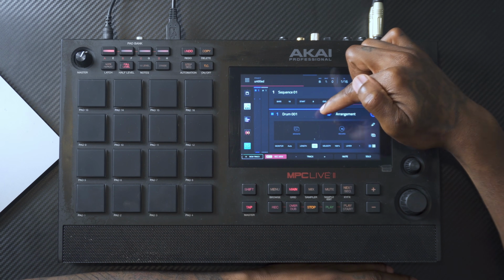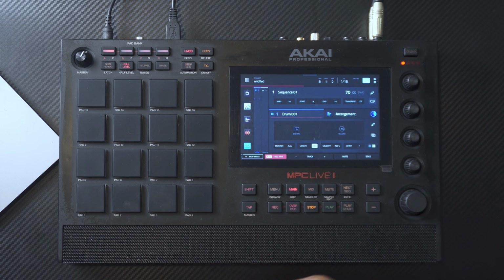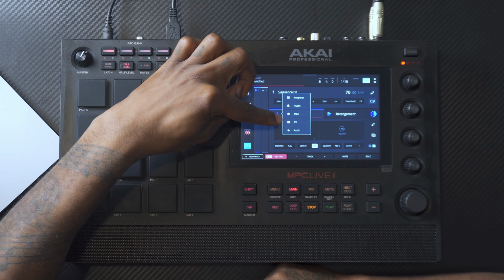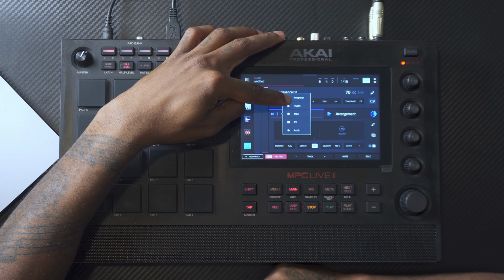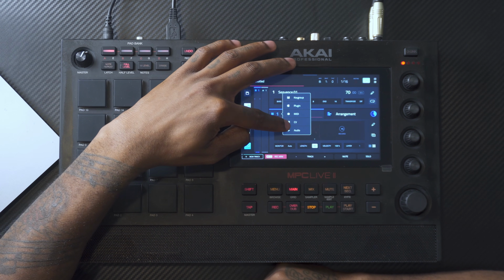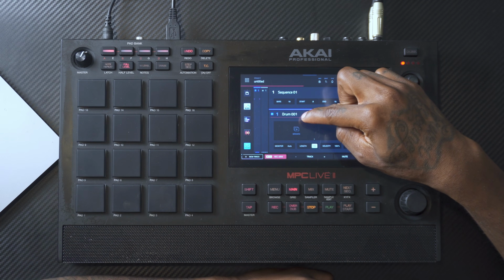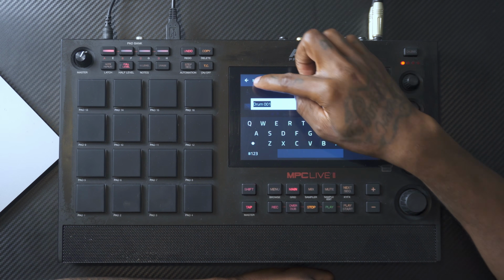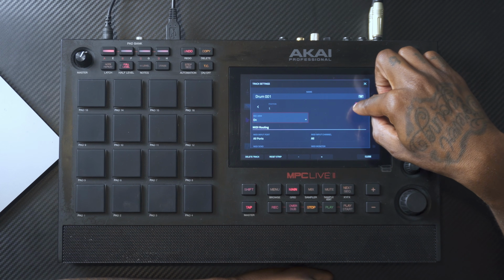Now let's go down to track. A couple of things that you can do with the track is that if you hit this icon right here to the side, you can actually swap out your current track. So I could swap my drum track out for a key group or a plugin or, you know, MIDI, CV, and audio. Now, when you hold down the icon, this is where it gets cool. You could rename your track, which is good. But the main thing that 2.0 can't do is rearrange your tracks.